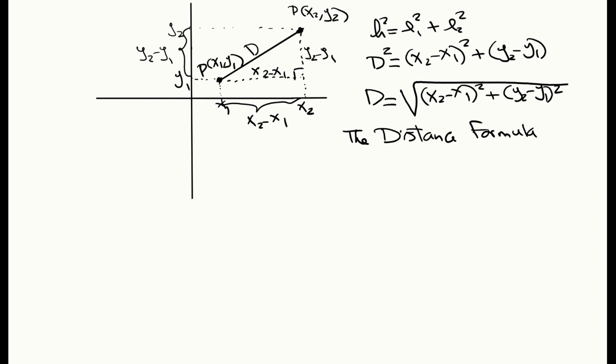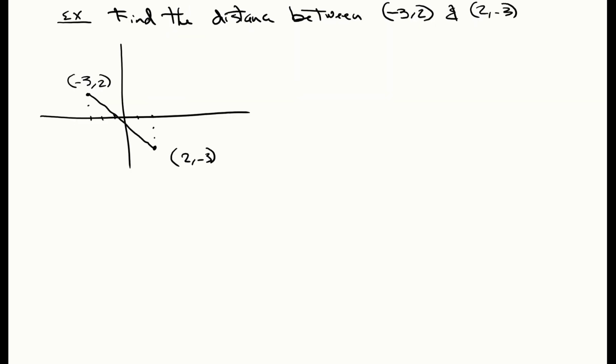So a very nice simple application of the Pythagorean theorem is finding the distance between any 2 points in the plane. So next, what we would like to do is go ahead and find an actual distance between 2 points that are known rather than just 2 general points. So make sure you understand this before we do that. Okay, now let's say we want to find the distance between these 2 points, -3, 2, and 2, -3. Even though we don't actually need the graph of the situation, we have presented it here just so that you have an idea of what you're actually finding. You're trying to find this distance.